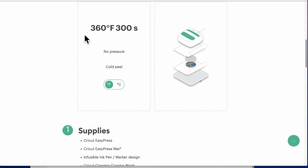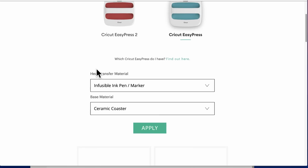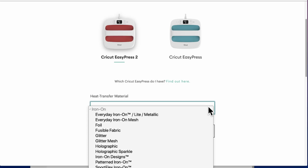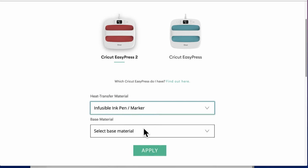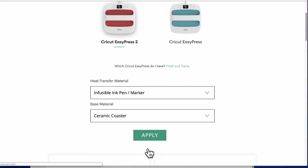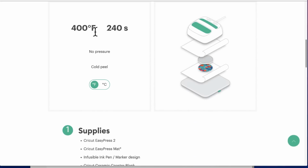So if you have the original Easy Press, you do 360 for 300 seconds, and it's a cold peel. That means you really have to let it cool, because it's really hot. So we're not going to do that though. We're going to do the Easy Press 2. I just wanted to make clear that you can use the Easy Press 1. Ceramic coaster and apply. So we're going to do 400 degrees for 240 seconds.